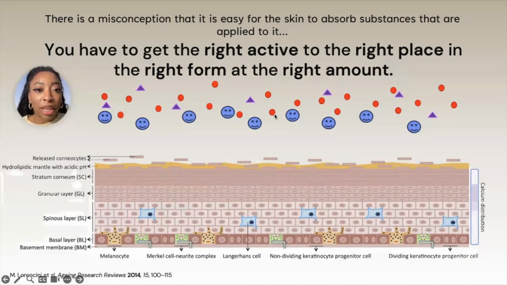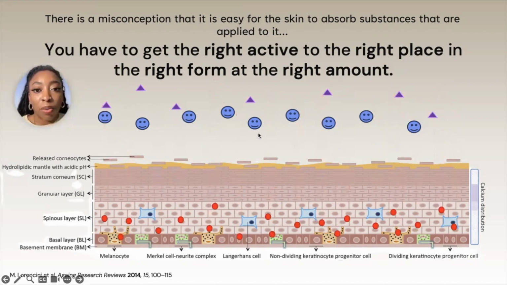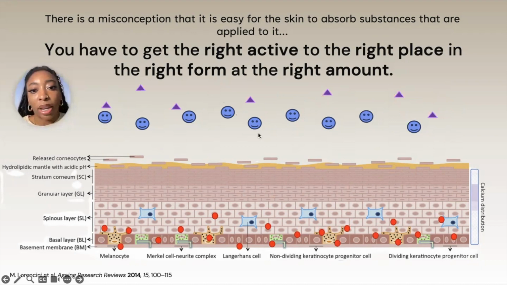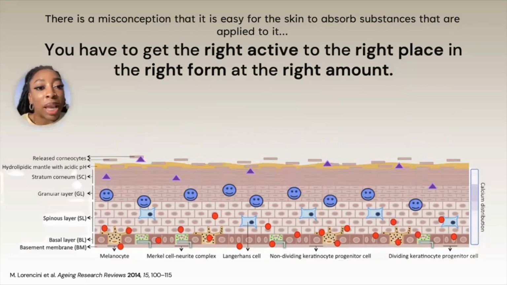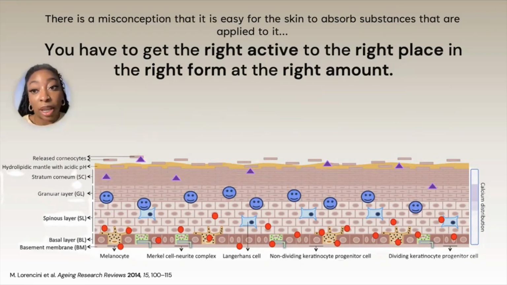For example, say you have a molecule that acts on a receptor in melanocytes. Well, these would have to penetrate all the way to the basal layer of the epidermis because that is where melanocytes reside. In another example, you could have a UV active, and those form a film on the skin to protect against UV radiation. So, those are things that you don't want to penetrate, that you want to keep on the surface of the skin. Another active may need to reach the viable epidermis because it has to reach keratinocytes. The challenge is getting that active to the right place.